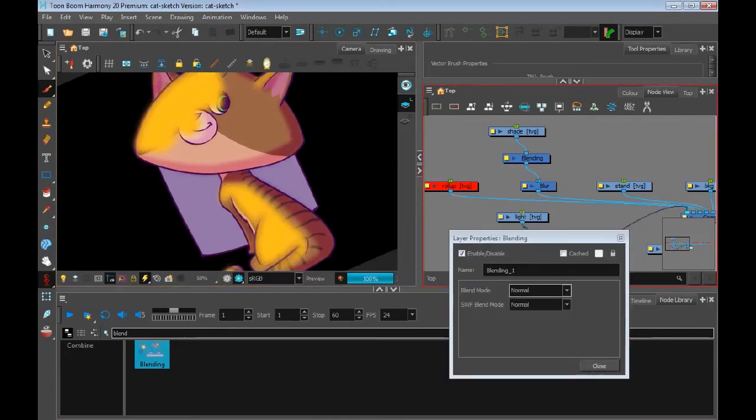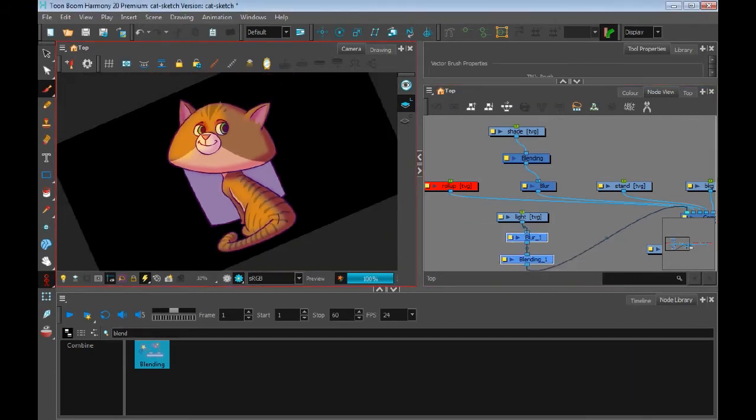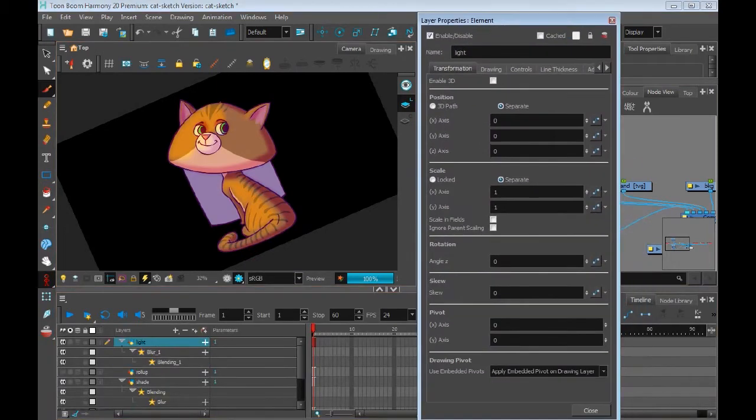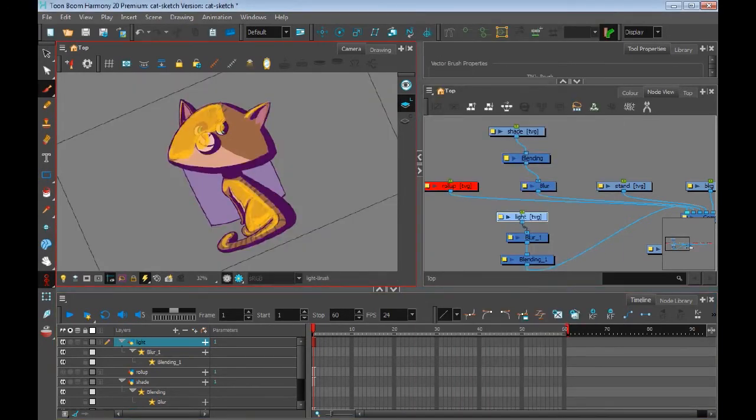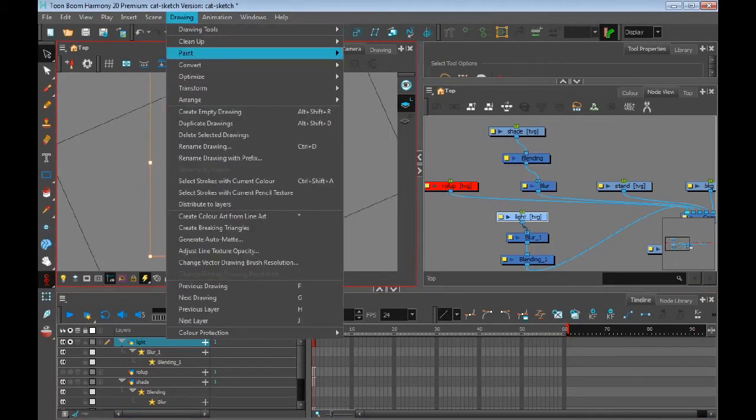But I did go in and I put in a radial blur because I wanted to soften it because it felt a little bit too hard, at least in that light side. Like the shadow side, I didn't really mind it as much. But in that light side, I just wanted to soften the shape.